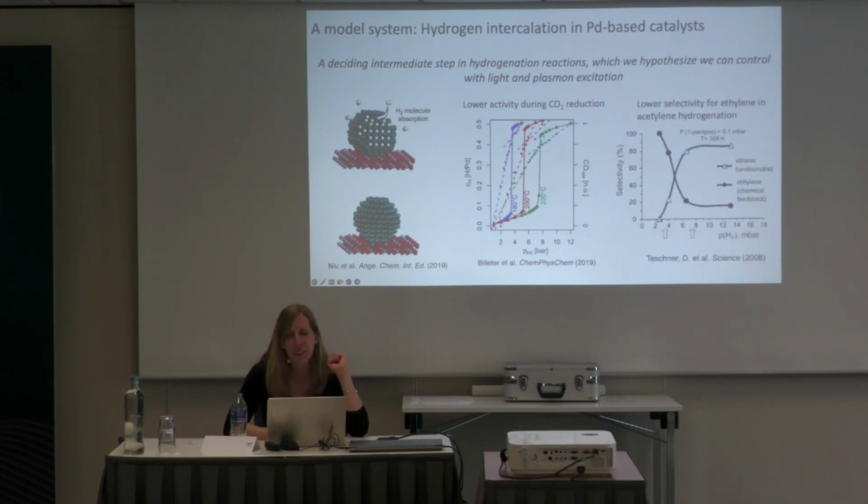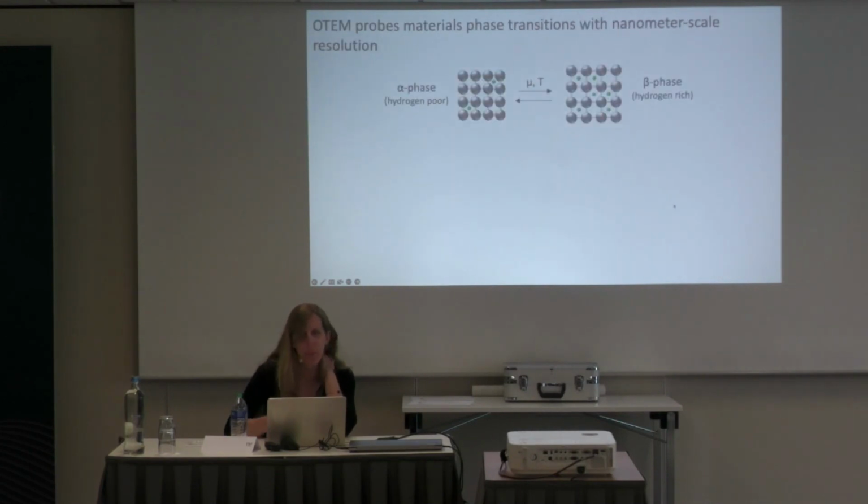Here's another example, again going back to the ethylene formation, where as you get to higher pressures, you wind up forming more of that undesirable fully hydrogenated product, ethane, and less of the ethylene, the not fully hydrogenated product. Okay, so what we did is use optically coupled transmission electron microscopy to probe how the hydrogen was intercalating into these palladium nanoparticles.